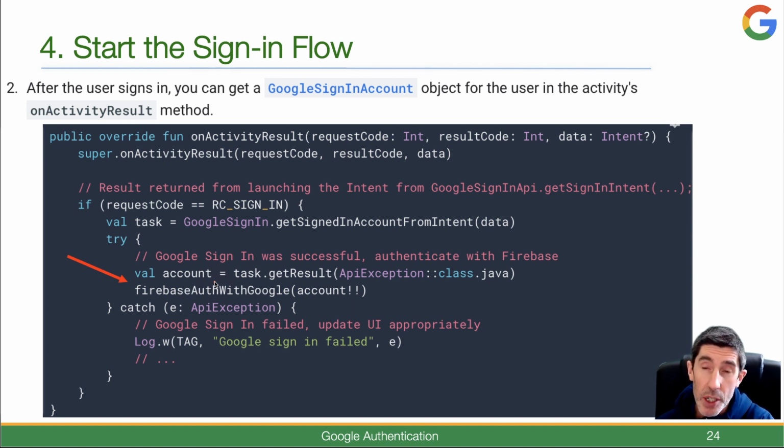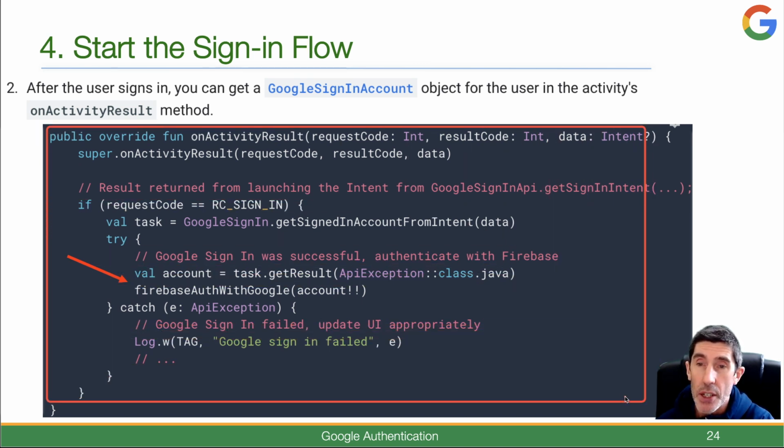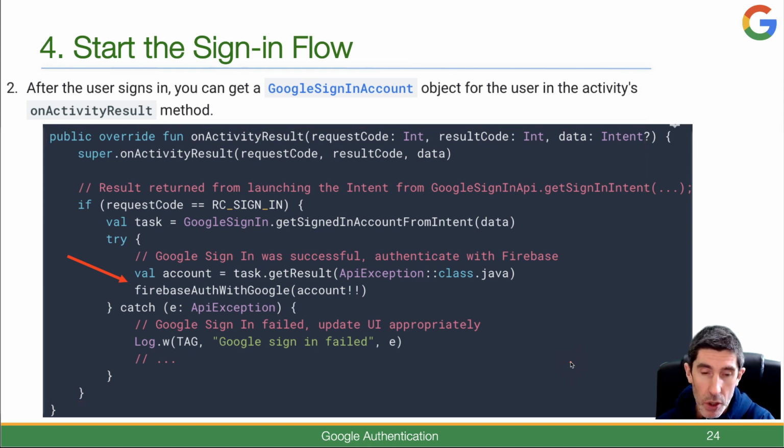If you don't have, and you probably don't have, multiple Gmail accounts on the emulator or device, it will take you through the process to set that up, then sign you in. And then what we do in our own app is authenticate with Firebase using, as I've done already, a lot of the code that is supplied by Google to get you started. So we'll be basically taking this whole method as is, and just updating our own onActivityResult.